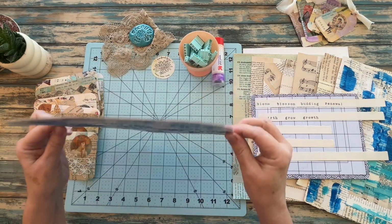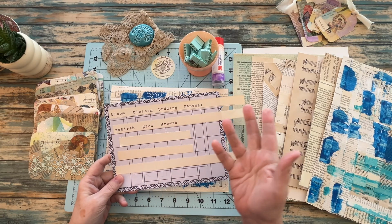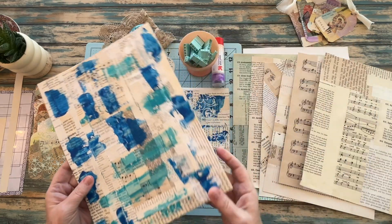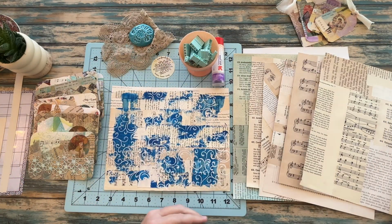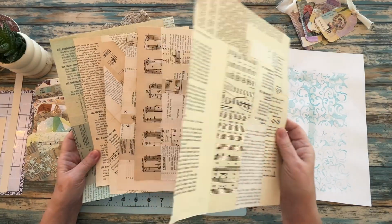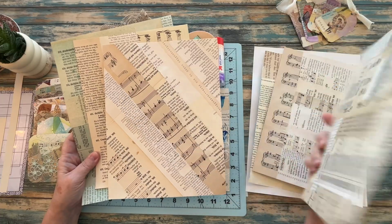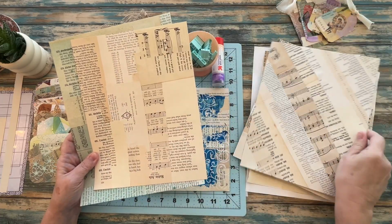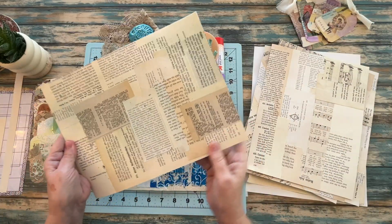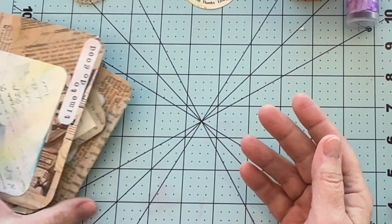It's about collaging book pages and what you can do on top of the masterboard once it's done. I've also stamped some spring words because that's going to be my 100 days project, spring words, and I'm going to incorporate it all into these book page masterboards. Now these are different tones of beige and cream and white and a little darker, and they're music and words, and on top of them, some of them I put some acrylic paint, some of them I spritzed things.